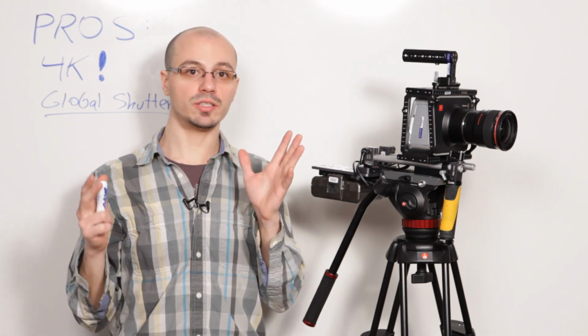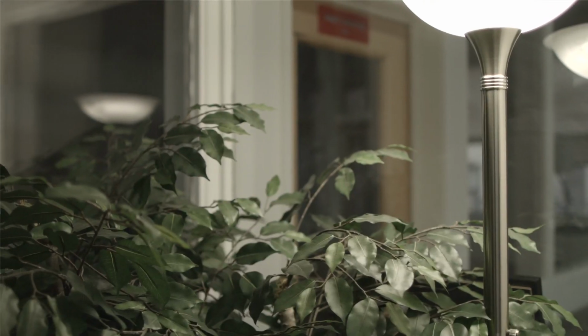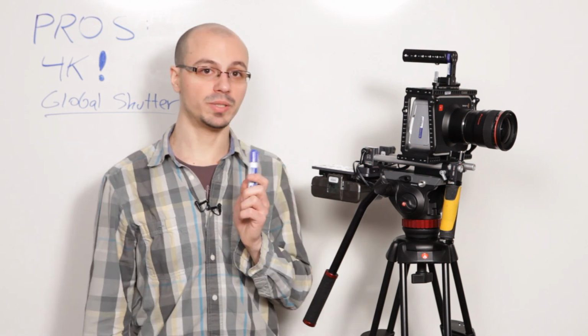And to demonstrate that, here's a little test I shot. So here's a 5D. I'm shooting at a lamp, and I'm whipping the camera back and forth. And if I freeze the image, you can see a distortion in the lamp. It's at a diagonal. It looks weird. It's because of the rolling shutter. If we go to the Blackmagic footage, you can see that I'm whipping back and forth at the same speed, same exposure, same shutter speed, and there is no rolling shutter distortion. So now you're getting a relatively cheap camera. It's probably the cheapest camera out there that has a global shutter. Please correct me if I'm wrong on that.